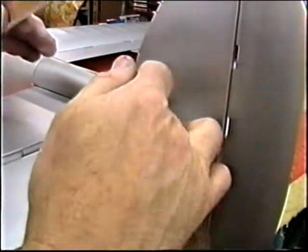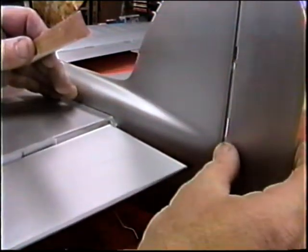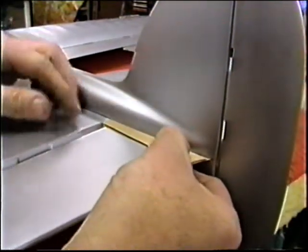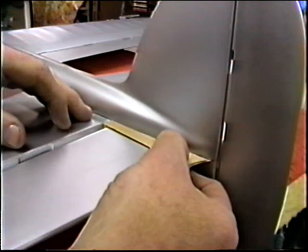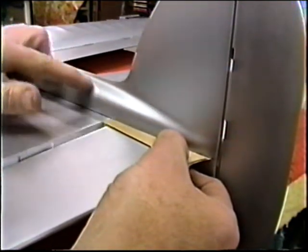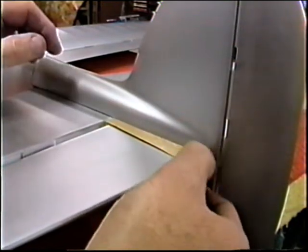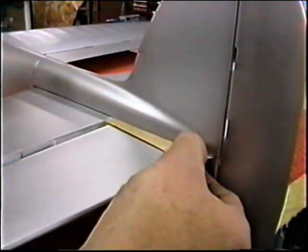This little piece, I wanted to see if I could make a little fillet piece, but it's difficult because it has to separate. This has to come off with the back piece. Now, if I were to make this attached to the stab, of course, the problem would instantly be this piece would be very weak. So what I did, I came up with what I thought was a good idea. I don't know if this is going to work.